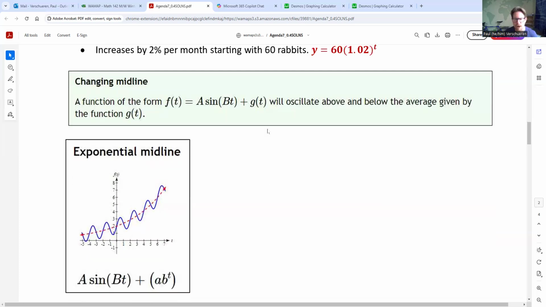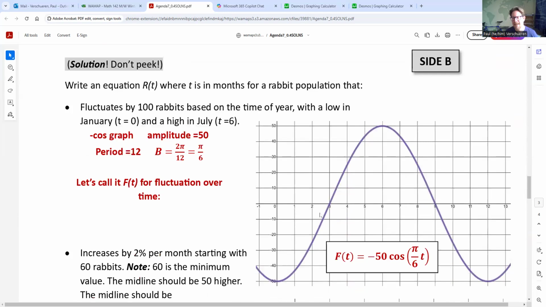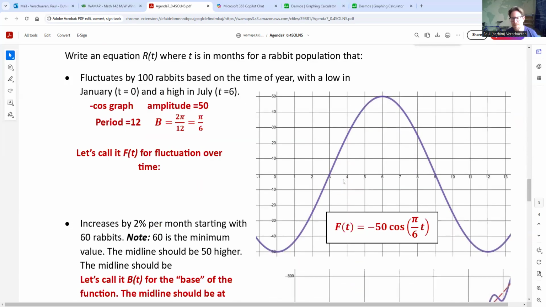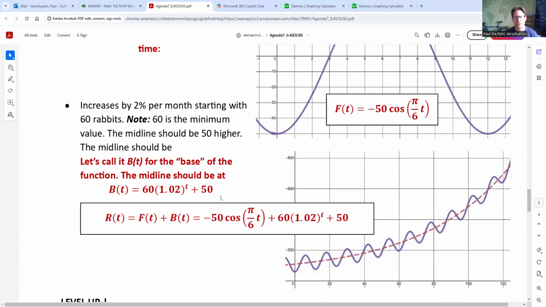So this one wasn't as big of a problem for either class, but just to go over the change of solution, what I instead did, I had this as a sort of an adjusted cosine up 50 to make this work. But I think it'd be more effective to think of just as the general cosine wave looking like this, above and below 50, that fluctuation of 50 rabbits. But that does require you, when you think about your base function of 60 rabbits growing at 2%, the 60 times 1.02 to the t, remembering that puts that 60 at the bottom of your curve. So the midline isn't actually 60. The midline's at 60 plus 50, or starts at 110.